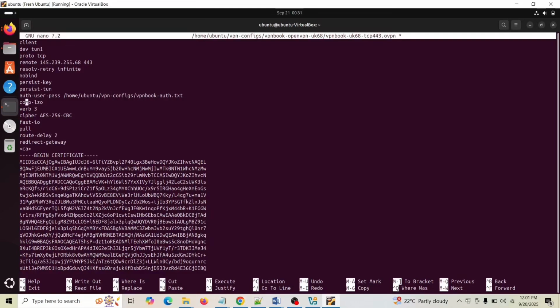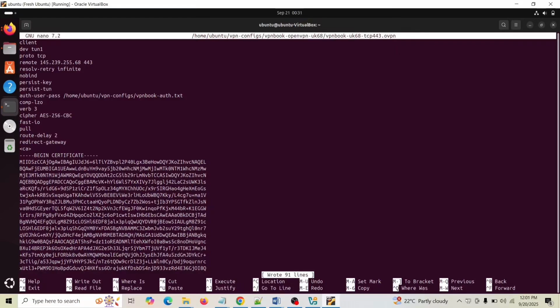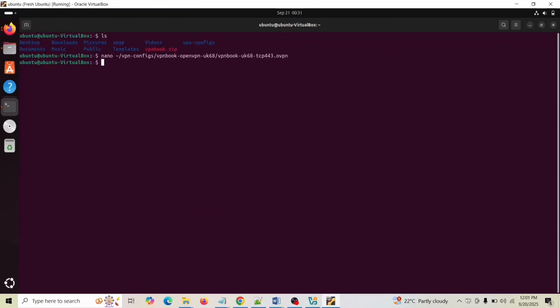Now you can save this file with Ctrl O, Enter, Ctrl X. So we have successfully added the credential file path.